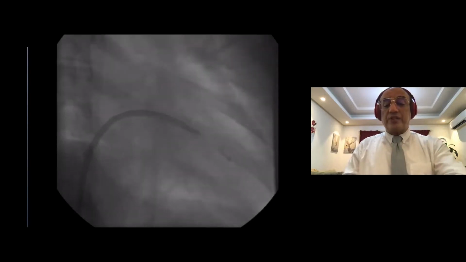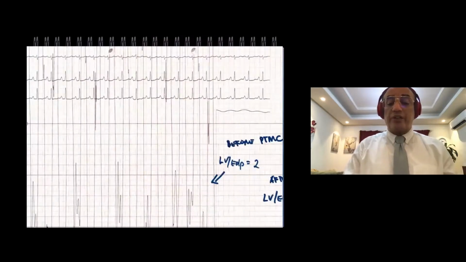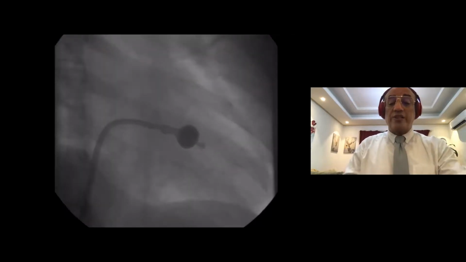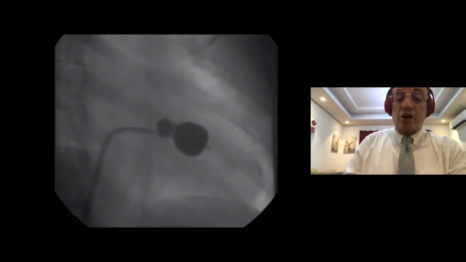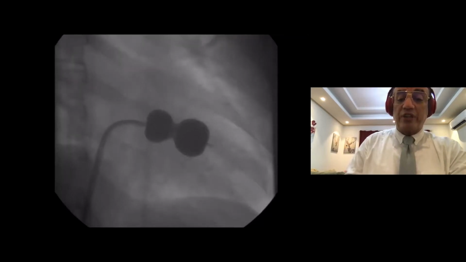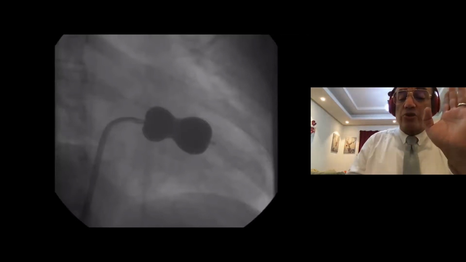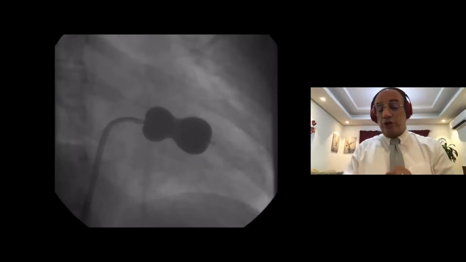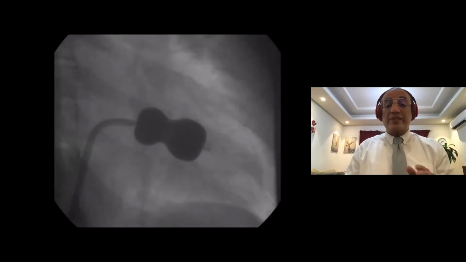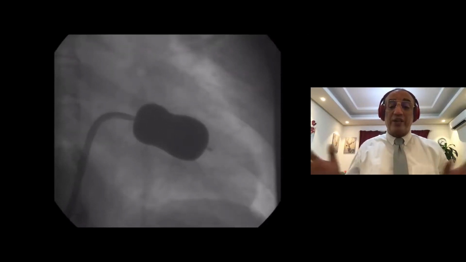Sorry, this is the hemodynamics, left ventricular end diastolic pressure 5, so the diastolic gradient 25. So this is the distal inflation of the distal end of the balloon in the left ventricle. The waist here, you can appreciate the orifice in this waist of the balloon. Still, there is waist. If there is no waist, this is considered to be non-successful. So what we will do is another inflation until complete waist disappearance.